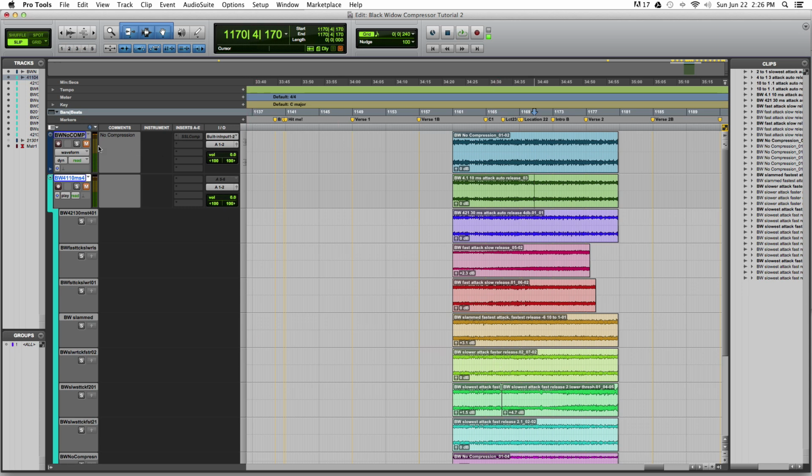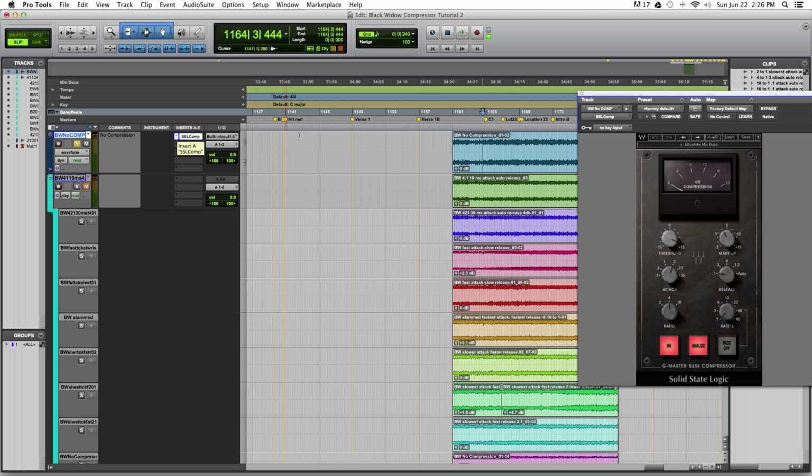Okay, so now let's take a listen to the digital version, and we are going to open up this plugin right here. There are some differences between the hardware and software versions, different ratio, release, and attack settings, and this special fade-out feature. So let's take a listen.